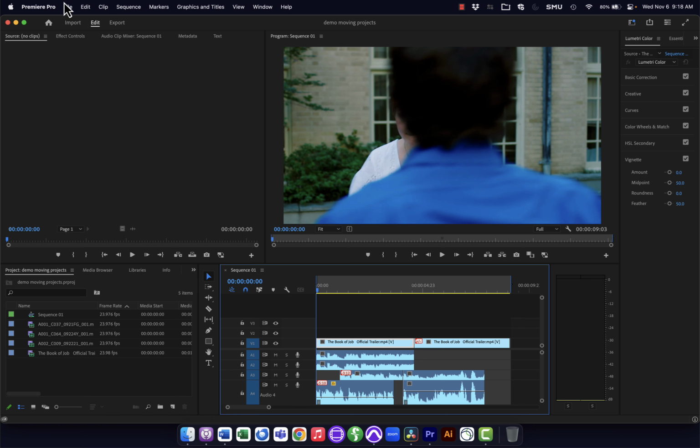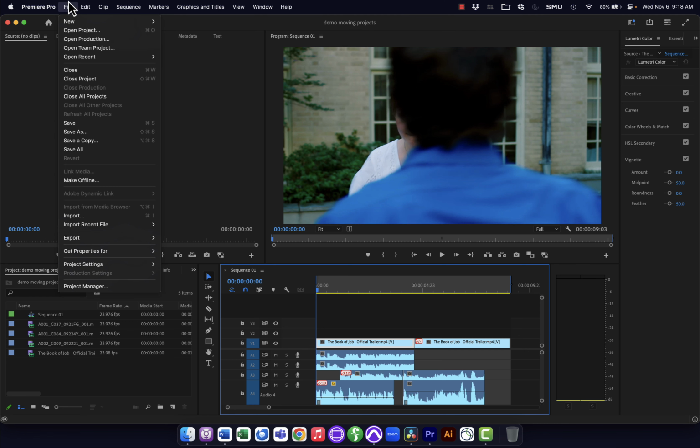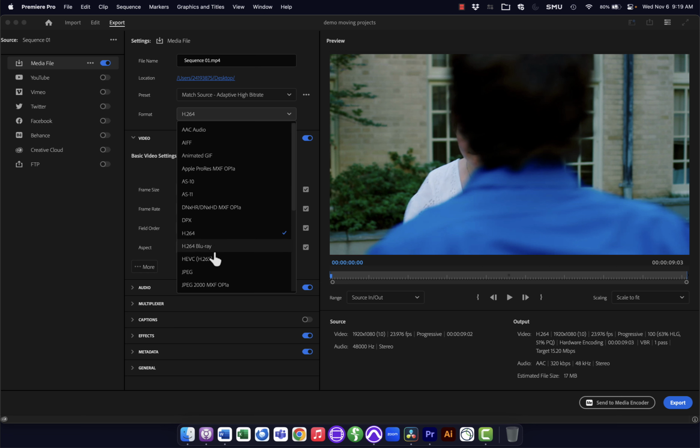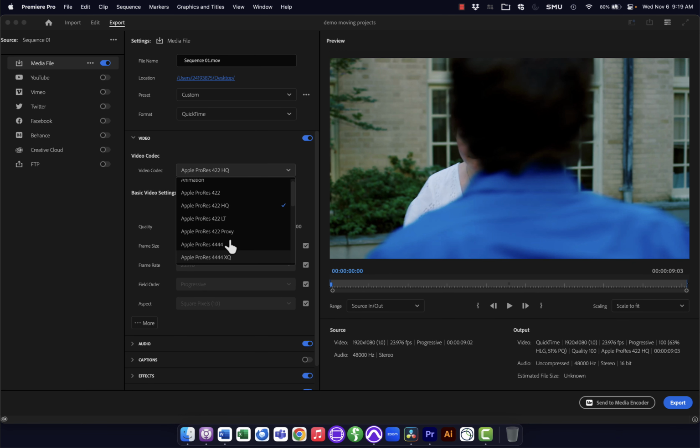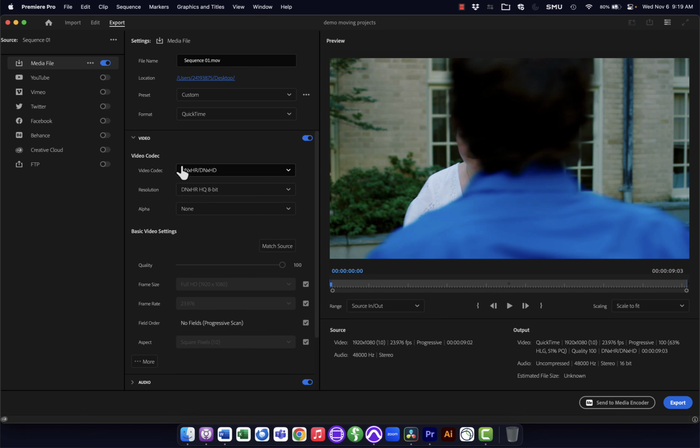But I like to export a QuickTime video as well to use as my reference in Pro Tools, just because sometimes the AAF export, depending on what codec I was working with and things, those can be a little wonky on the video side. So I'm going to go File, Export Media. And I'm going to export a QuickTime movie in this case. And inside that QuickTime, I'm going to work in DNxHD because I know Pro Tools will work with that nicely and it's going to stay frame accurate with it.